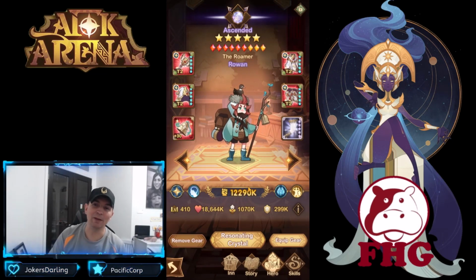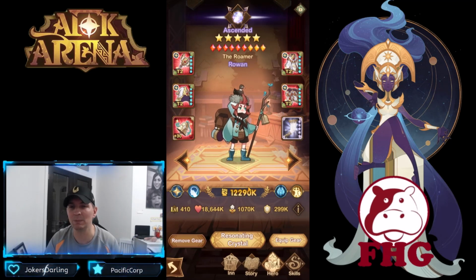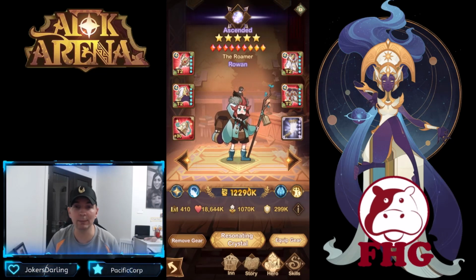There he is, guys, my favorite hero in the game. If anyone ever questioned it, Rowan has always been my favorite. He is the hero you should build absolutely first. Number 1 in AFK Arena. He will support a team on any team that he is on. His signature item, plus 30. Furniture you don't need with him at all.